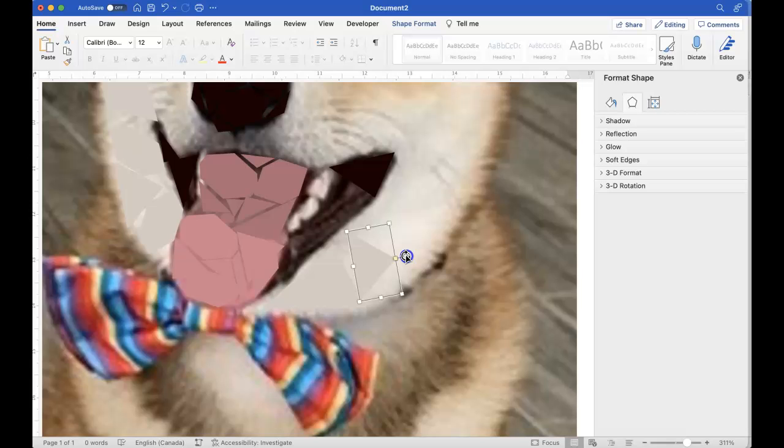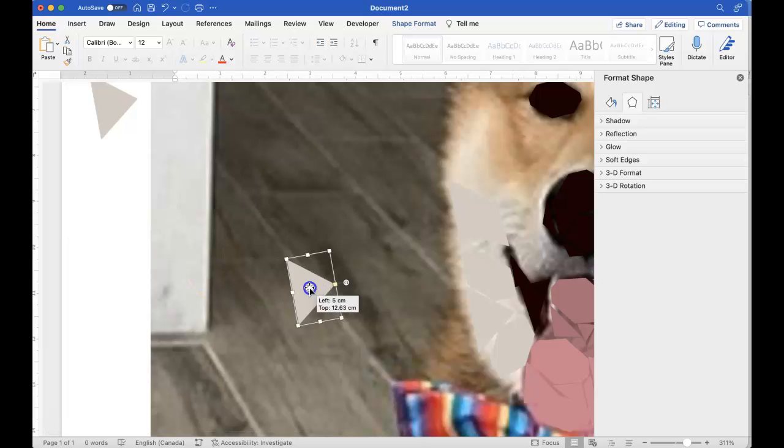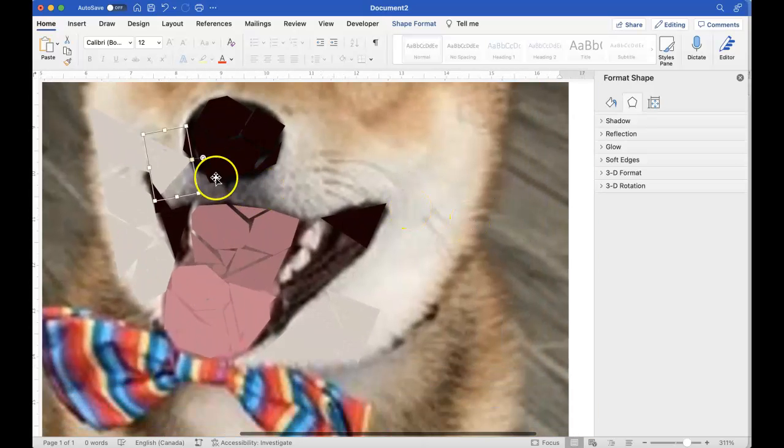So I'm going to rotate my picture here and put that there. I'm going to make it a bit larger, of course. And there we go. So now I've got a few more shapes that I can drag over there. I'll drag this one over and put it in here. I'm going to rotate it. Now this part's a little more sort of white, so I'd like to capture that color. And this is one of the really neat parts about many apps, including Microsoft Word.